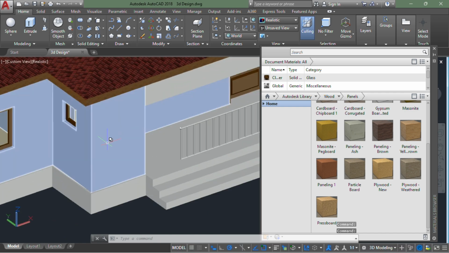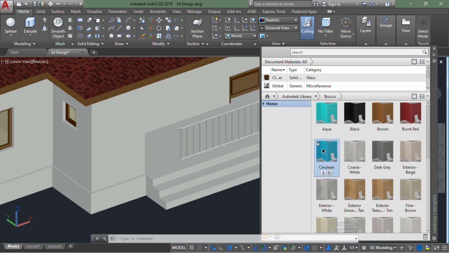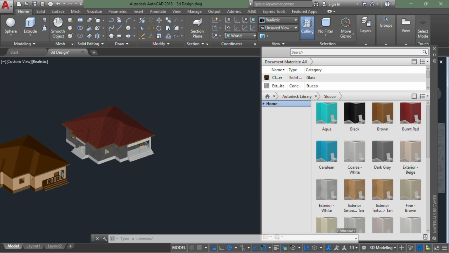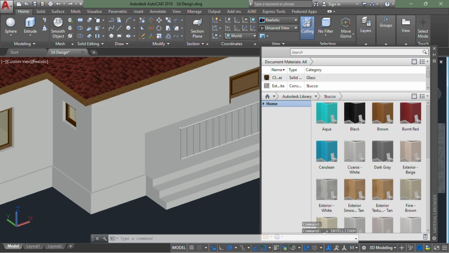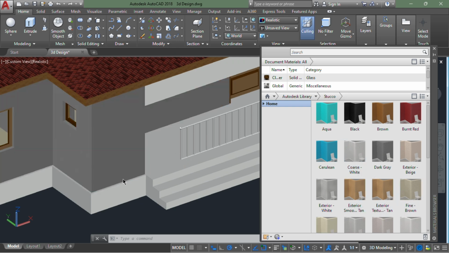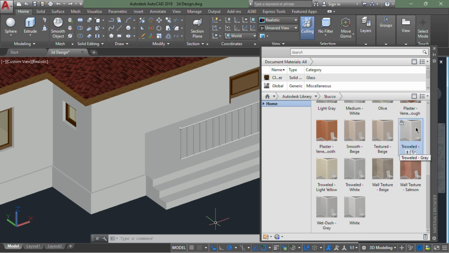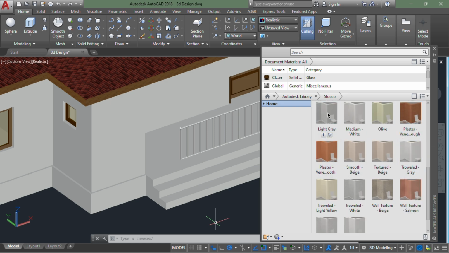And now let's check for wall paint or any other material. Let's use stucco and see. Let's use white, exterior white. Oh no, let's try this. I don't want that. Let's use another type of white.